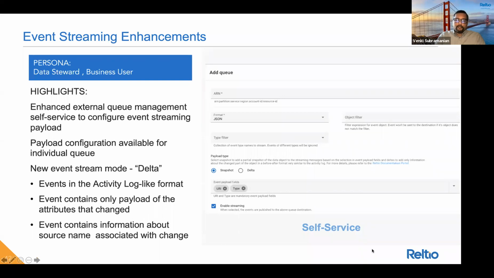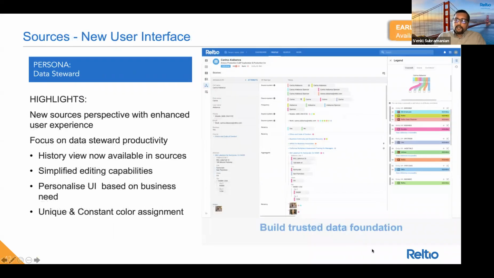Okay, moving on. Let's look at another area of consumption, which is our user interface. There are a couple of functionality enhancements that we are introducing here that are going to be in early access. It will be available not in the preview, but only at the time of GA, which is on the 13th of October. And it will continue to be in early access for some time so that we can collect your feedback and make sure that we optimize the experience before we open it up for general availability for all.